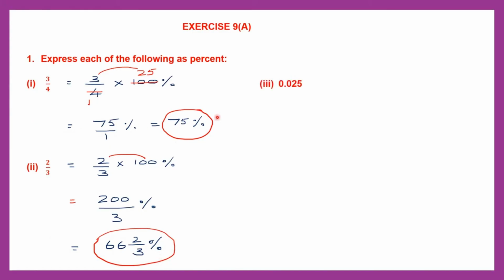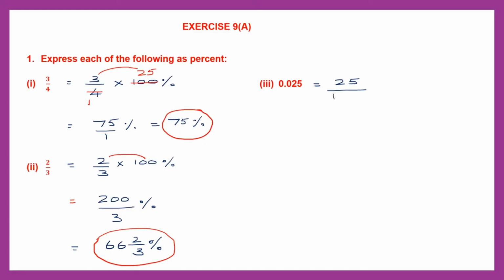Question 3. Now here as you can see, this is a decimal number. So first thing, we're going to put this in the form of a fraction. So how do we do that? So when we have to make a decimal number as a fraction, we ignore the point and write the number first. So if you ignore the point, what do you get? 25. Now if we are making it a fraction, that means I need to have a denominator. And decimal fractions have denominators that are higher powers of 10. 10 or a higher power of 10. That means 1 followed by zeros.